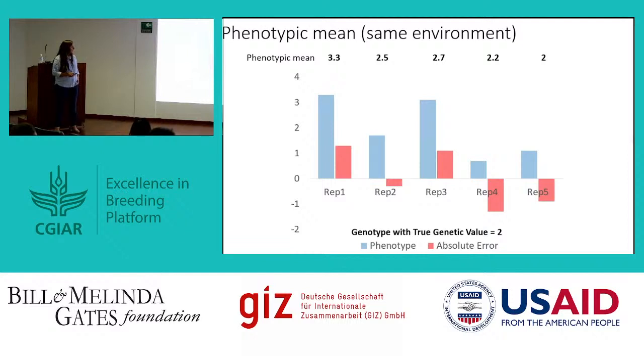So if we take the phenotypic mean as we sequentially add reps, let's see how that mean changes. When we measure this individual, its phenotype is 3.3. That's pretty far from 2, which is the truth, because we're seeing a lot of that error. As we add an observation, the error is random. That's kind of the beauty. The error is random, so we can't capture it, but the error is random, so it can't trick us. So this has a different error. This one happens to be negative, so it actually draws us nicely back to the true value of 2. We sample again. This next round doesn't bring us that far in either direction, 2.7. We sample again, 2.2. And we eventually converge onto 2.